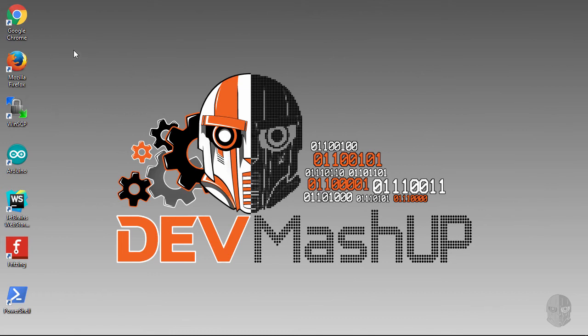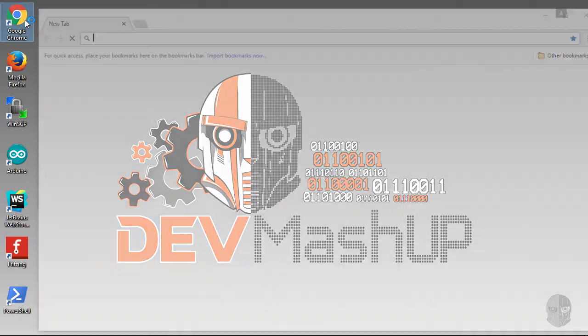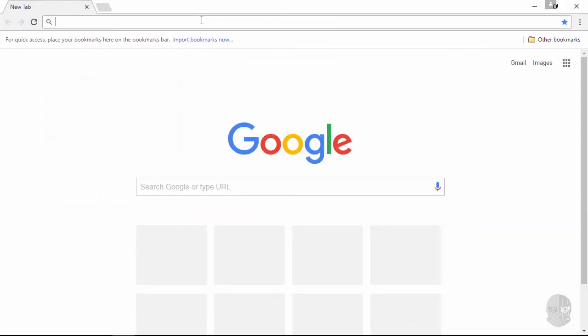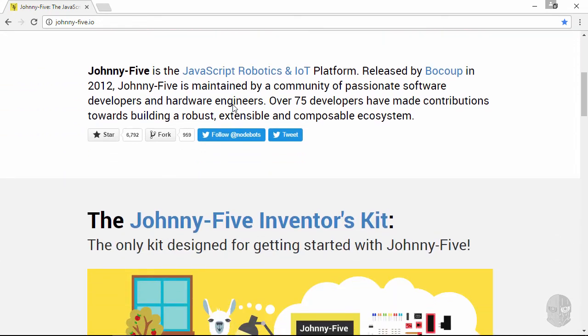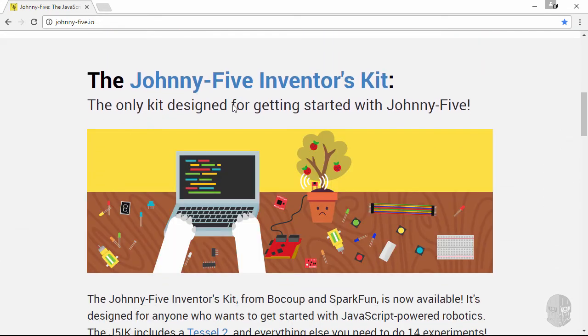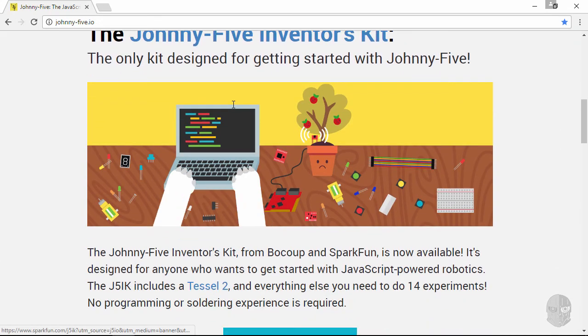Now even though I will be walking you through some of the basics, if you want to dig more into the documentation for the framework or work through different examples on your own, you can find all of that at johnny5.io. On the homepage here, you can see an illustration of the Johnny 5 robot from the Short Circuit movies I mentioned just a bit ago. That's pretty solid. Scrolling down just a bit here, you can see that they partnered with SparkFun Electronics recently to create a development kit for getting started with the framework, if you're interested in that.